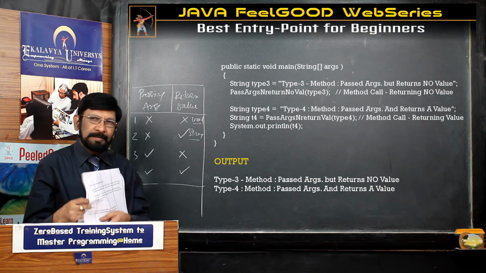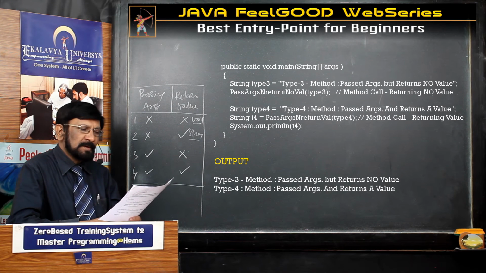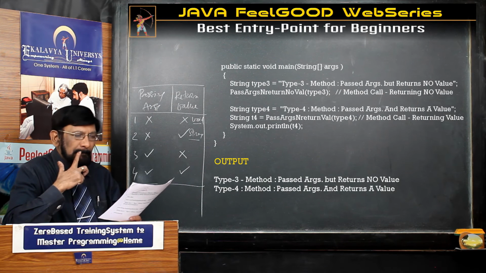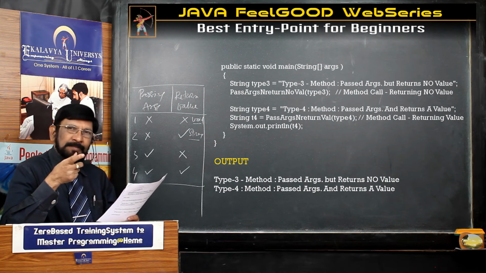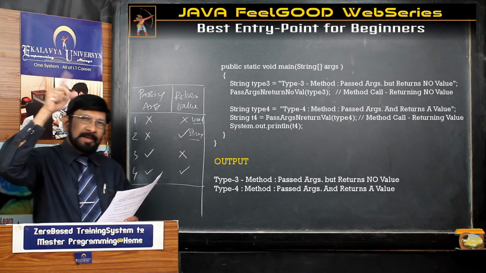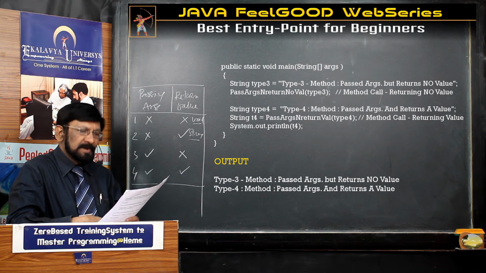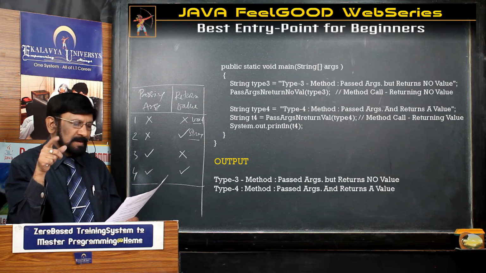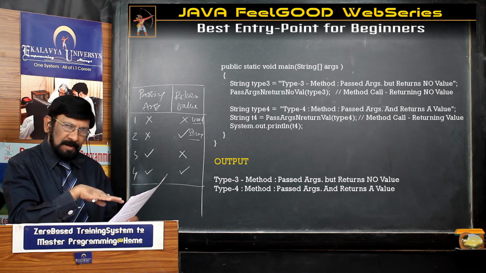Now let us see the implementation. In the implementation, what are we doing? We are calling the method. Here you see, now we are passing. See what we are passing? We are passing type3. First we defined a string type3, and type3 we are passing. Because of the passing, the header received it. Okay. Thereafter, for string4, one type4, that one string we define. Thereafter we are passing it, and in turn we are writing. So the corresponding output is printed.